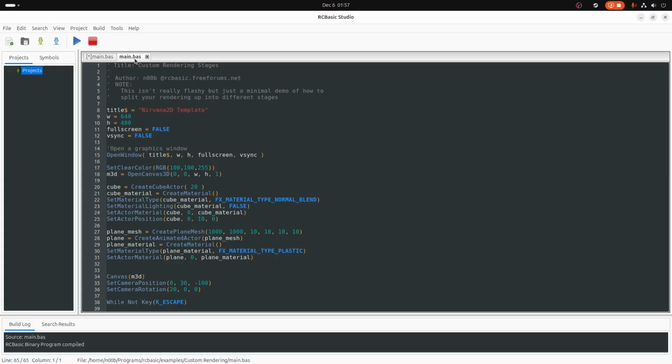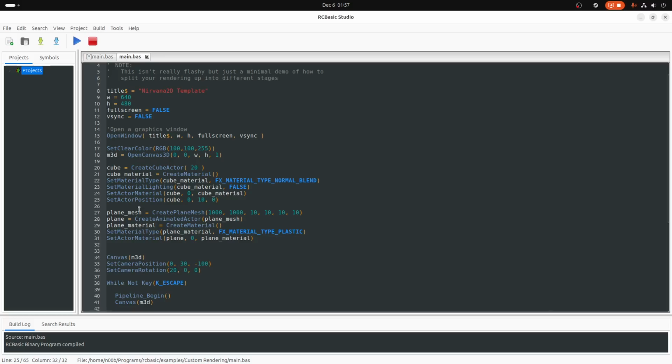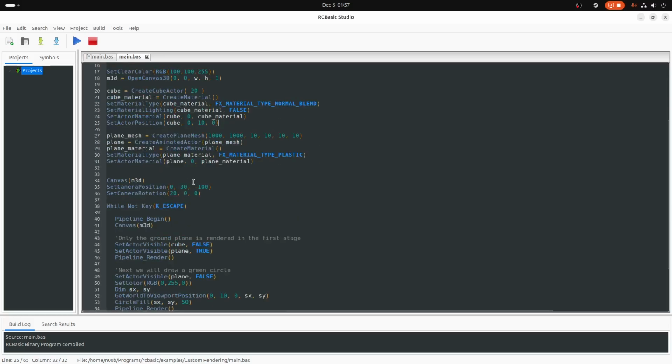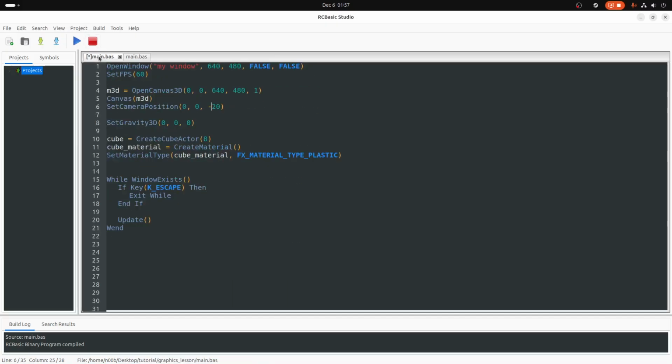So here is where I've already done this. What did I set my camera to? Oh yeah, I did some crazy stuff with this. So I'm going to use those same camera settings here.